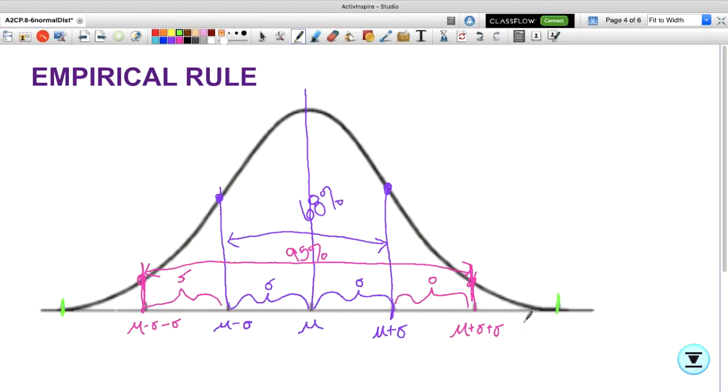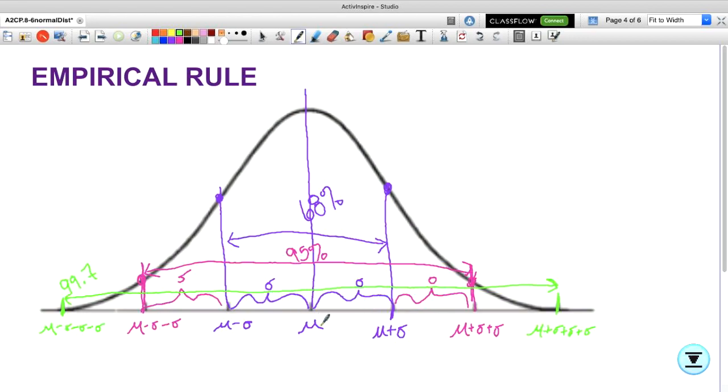From here to here would be 3 standard deviations. So our mean plus 1, 2, 3 standard deviations, and our mean minus 1, 2, 3 standard deviations, okay? It's almost everything, but remember, this curve never quite hits the x. This is going to actually represent 99.7 of the people. Okay, so if we go all the way from here, all the way to here, so 3 standard deviations below and 3 standard deviations above, that's going to represent 99.7.